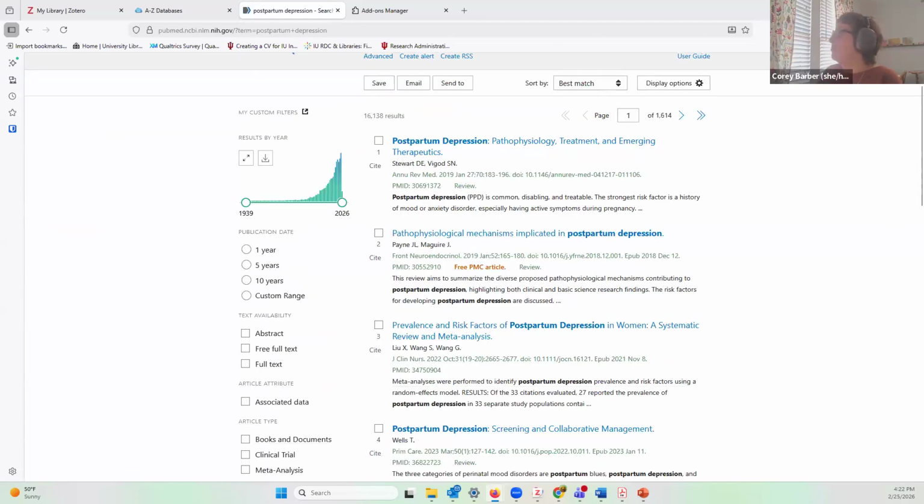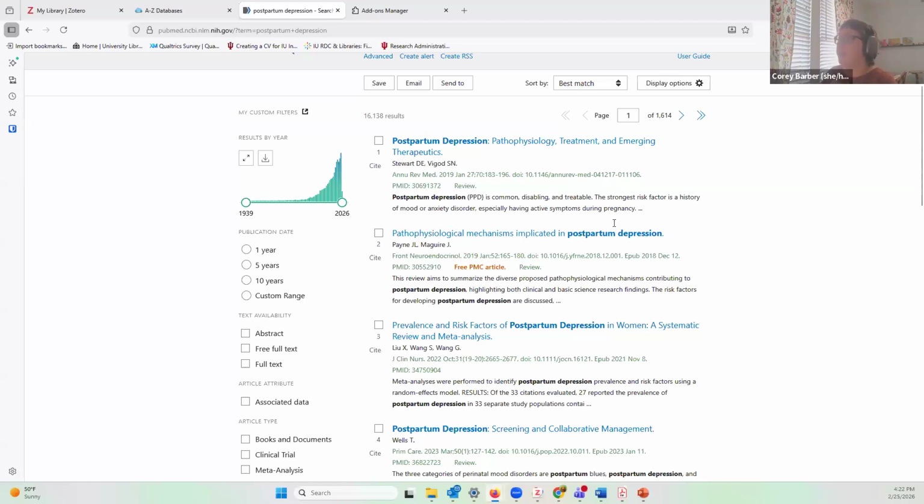Now that I'm back on the browser, I have my browser extension for Zotero here at the top. I told you the icon can look a little differently depending on the type of web page that you have currently loaded, and this is a great example of that.